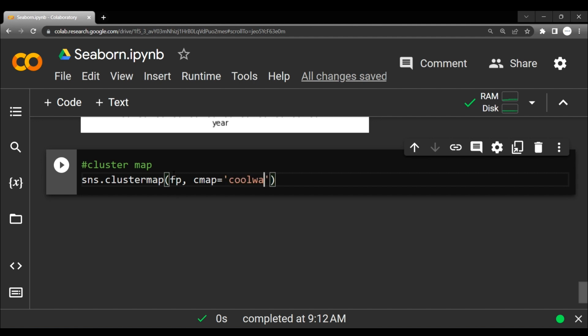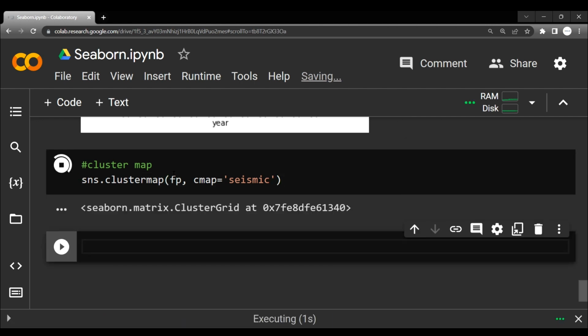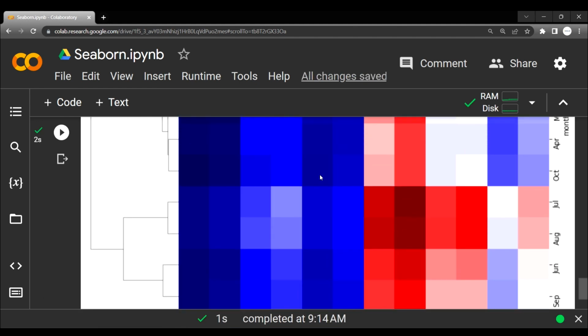Let's put cool. Actually, you can put another map called seismic here. It's also like that. And let's learn this. Now it's as simple and straightforward as that. So let's see the cluster map.